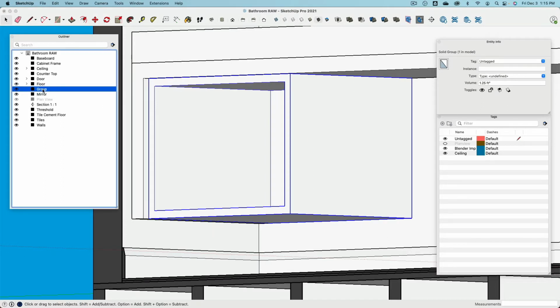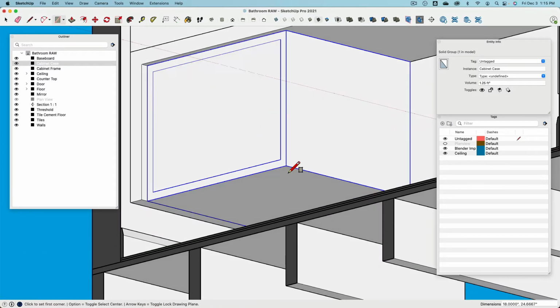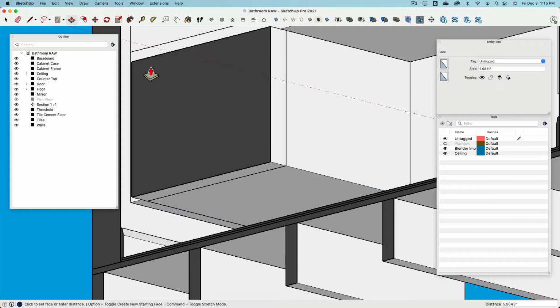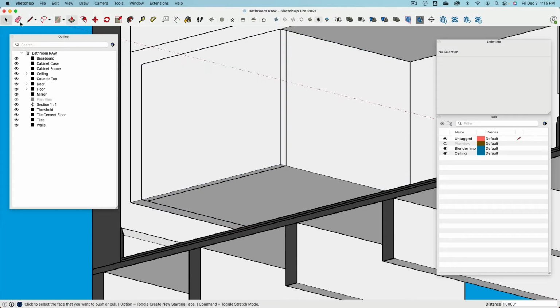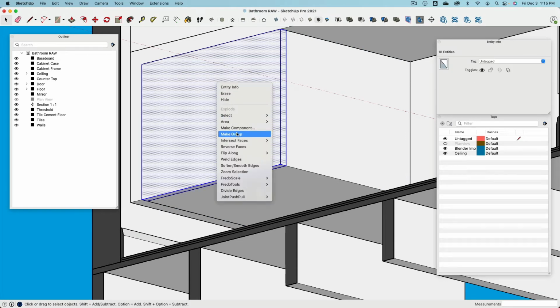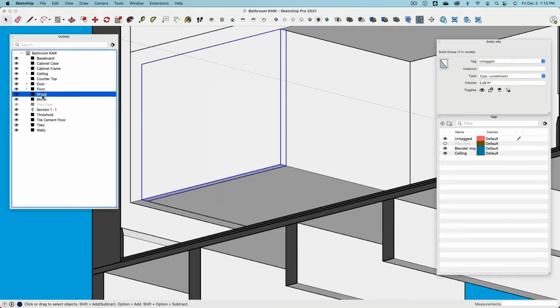And this group I could now call cabinet case. I would like to have a door. Well, doors are easy. There's my rectangle. Zack. Push and pull, snap. There we are. Triple click, group, and then cabinet door.